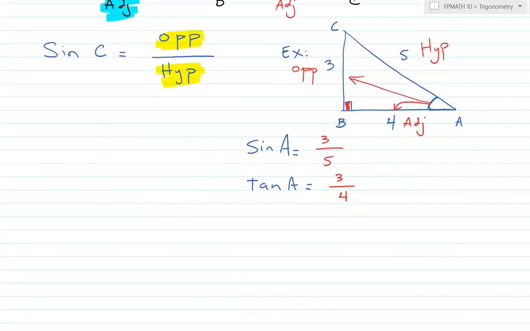Great. The next ratio is cosine, and we write it as COS, cos of angle C. In this case, for any triangle, cosine is the length of the adjacent side divided by the length of the hypotenuse side. And that ratio always applies. So if you look at the same triangle, which is right here as an example, let me move that around. This is the example right here.